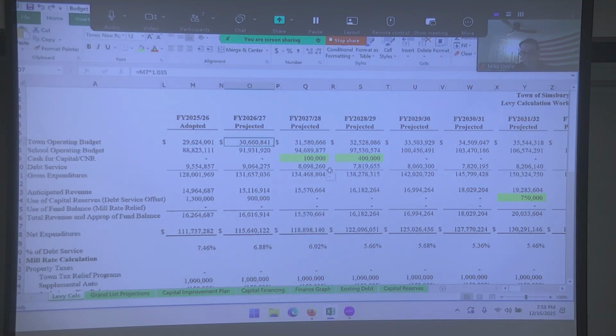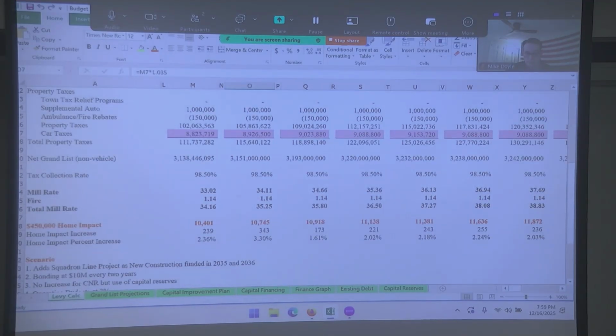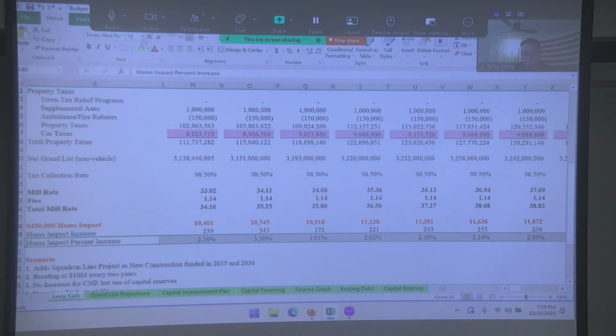Can you go back down to the tax increases? Just as a guide, Massachusetts, I think, uses 2.5% tax increase as a cap, with some exceptions, exclusions. Different communities use 2%. Some people use the 3-year inflation rate as their cap. We don't really have one. I know for me, I'm more comfortable in the 2% or lower range, but do we need to think about that as to what the policy should be?